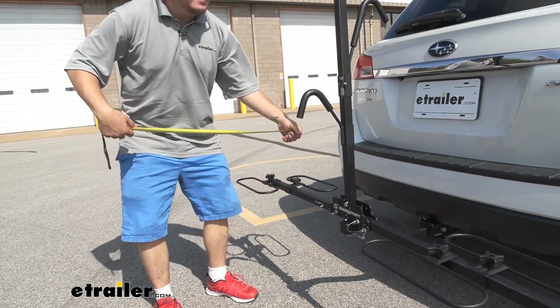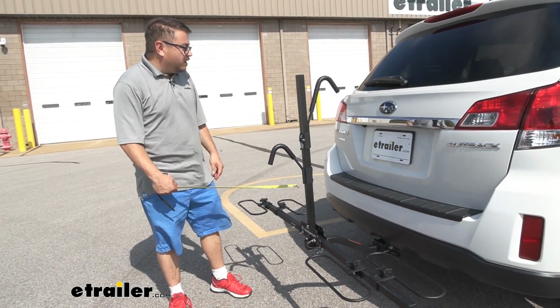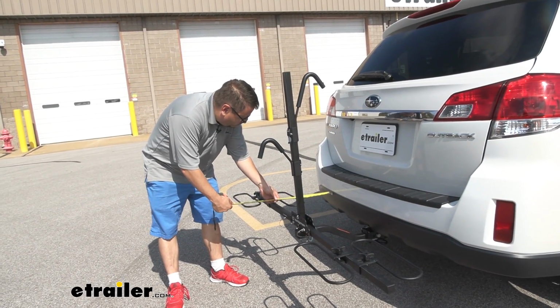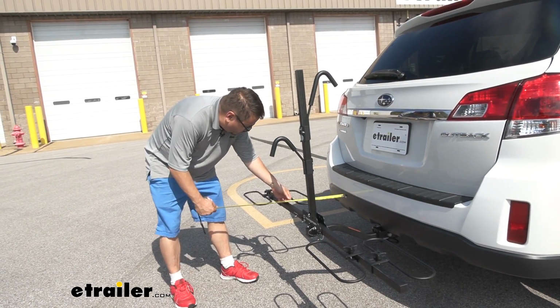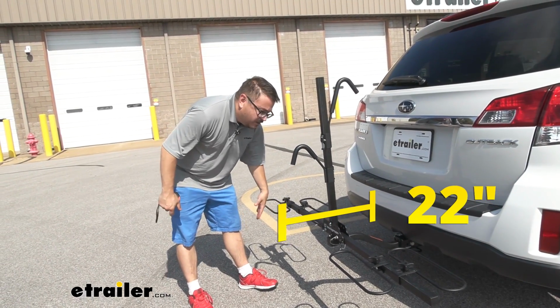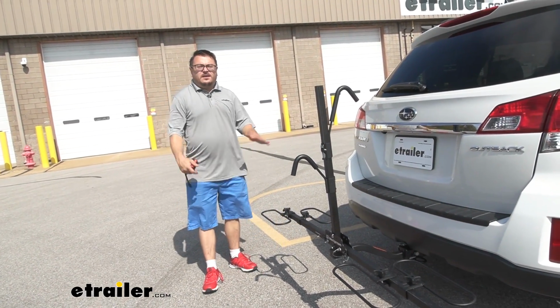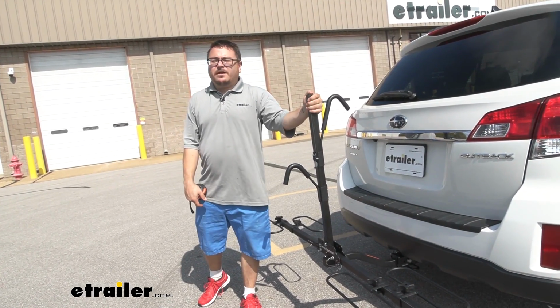One final measurement I'd like to give you, really important to keep in mind that you've added some distance to the back of your Outback. So whether you're pulling into a tight parking spot or your garage overnight, just keep in mind you've added about 22 inches here to the back of the rack. So any clearance issues you have in those parking situations, you'll want to keep that in mind.